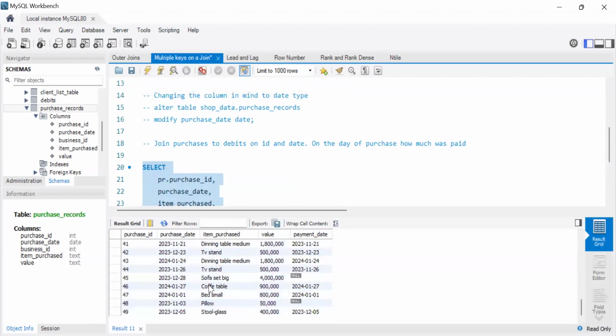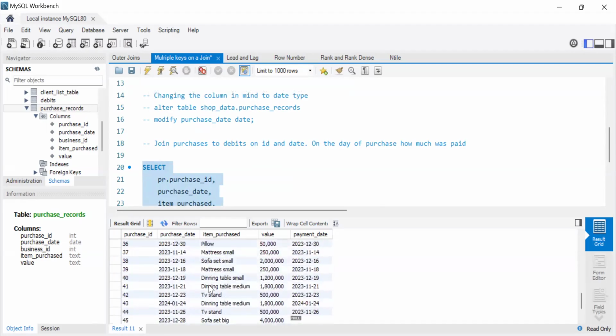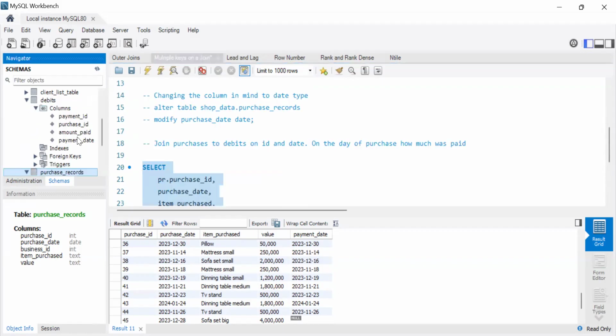So let's pay attention to purchase ID 37. The value is 250, yeah, and then the payment date is 14. Let's also get the value that was paid for that particular line.